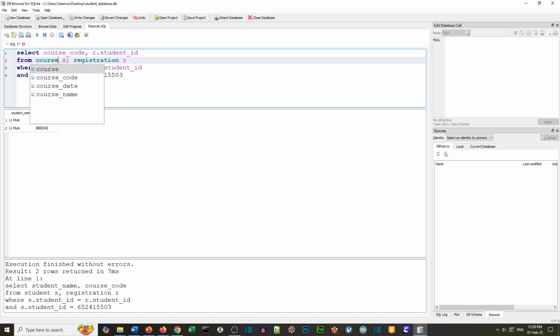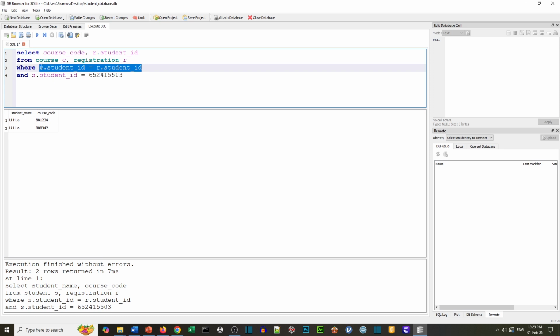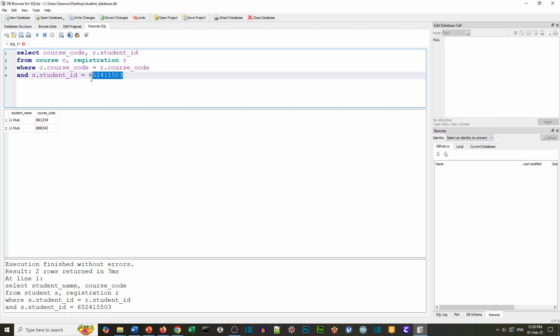Now we're looking at courses, so we can develop our code and change what we want to see. So here we're going to change our code from looking at the students to looking at the courses. So again, the course code is in the course table and the registration table. So we tell SQL they're the same, and then that joins the tables. It joins the primary key and the foreign key.